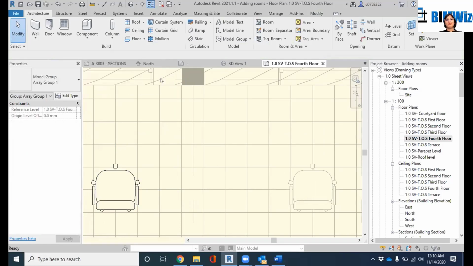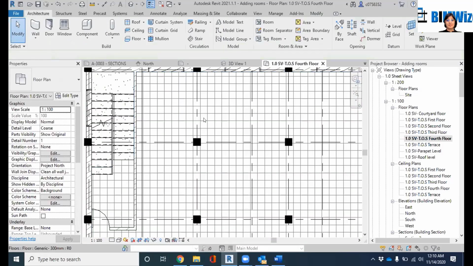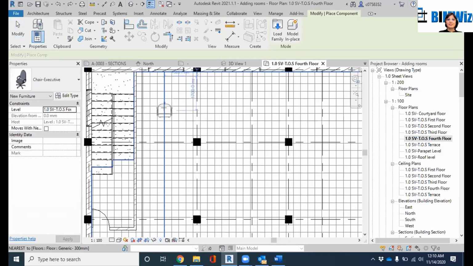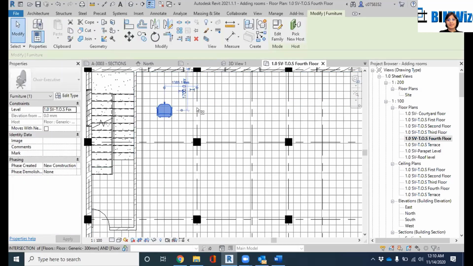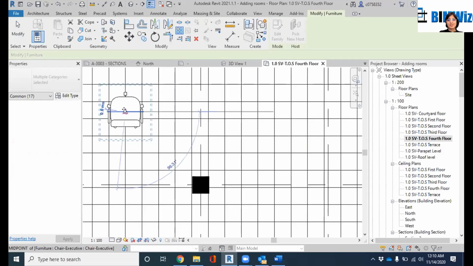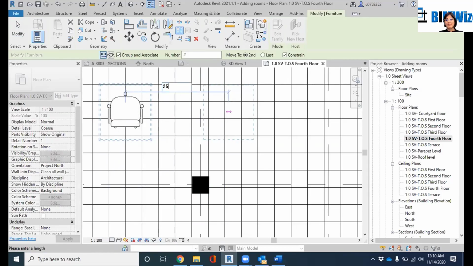Oh, no. Component. I added a chair. I will array this now. So from center of this, I'm going to do 2500. And here I'm going to put 6. So move to second. The second thing that I want to do is 2500. I press enter.